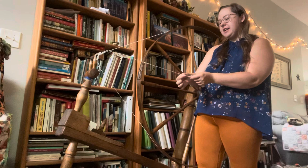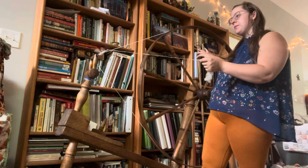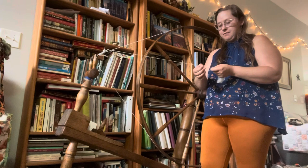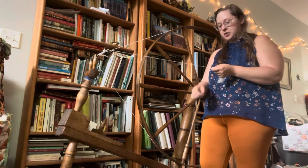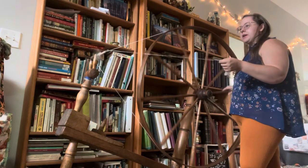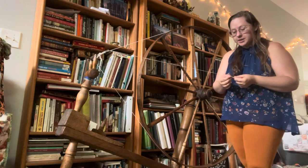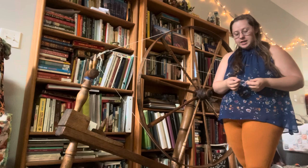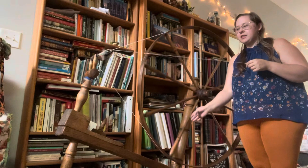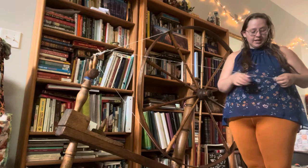And I only saved a tiny bit of this merino to do on my great wheel. So this is just a little test. Nothing special, no big project. I just got my great wheel one weekend ago, and less than a week ago I started learning how to spin on it. So I'm thinking this is pretty good for the progress I'm making. I haven't done that many spins on it. This is my fourth test spin.